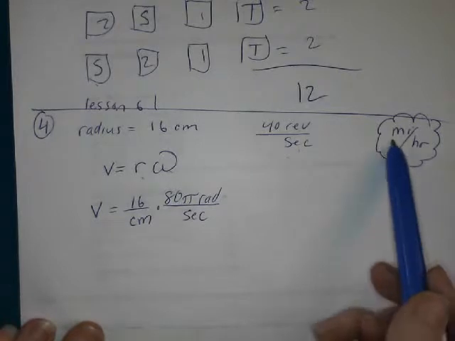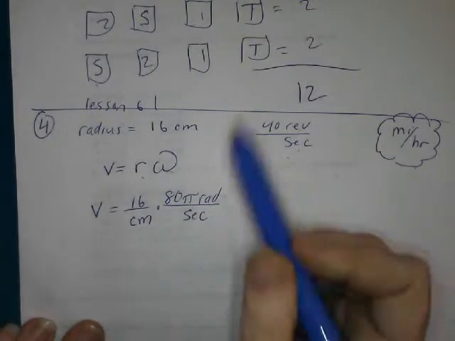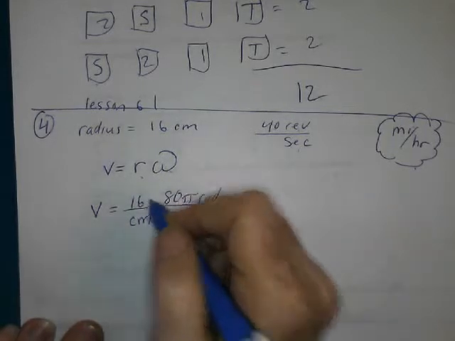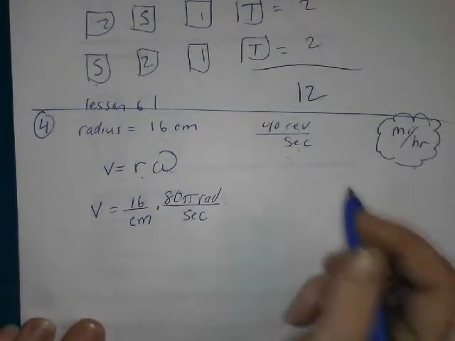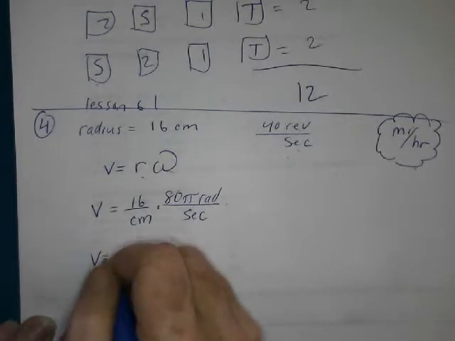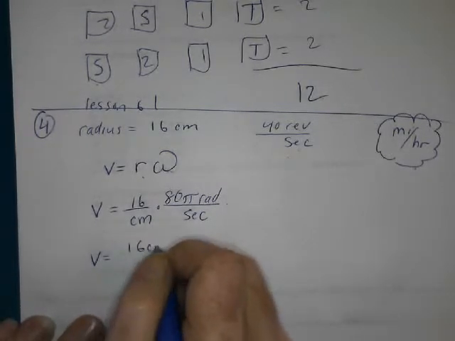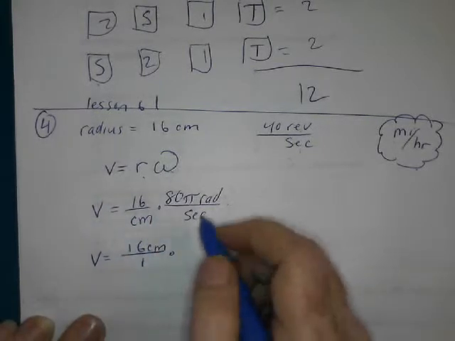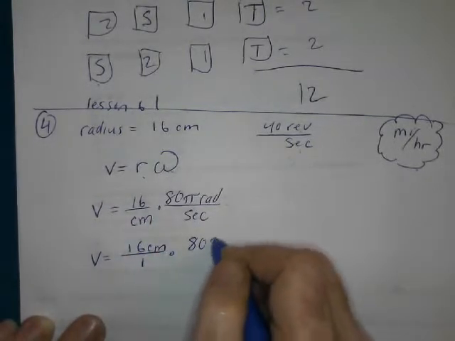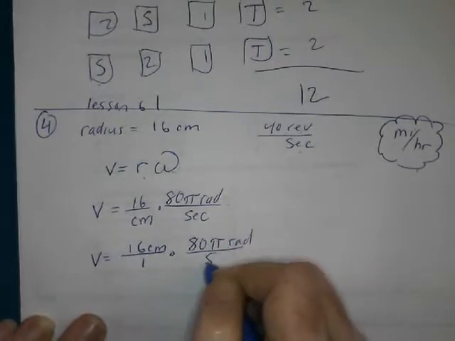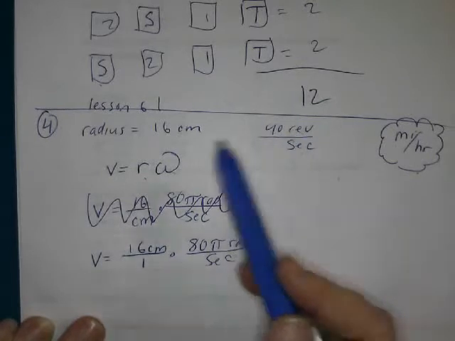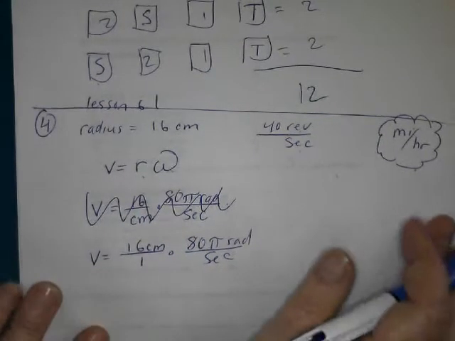All right, all we got to do, this is nice, all we got to do is get to miles per hour. So we can just kind of stick some stuff on. Oh wait, what was this? This was 16 centimeters. Wait. Why'd you guys mess it all up? I'm just kidding. Nobody messed it up. I put the centimeters down there. Don't do that. 80 pi radians per second. Sorry, you can see that I made a mistake. It was 16 centimeters and I put the centimeters down there for some weird reason.